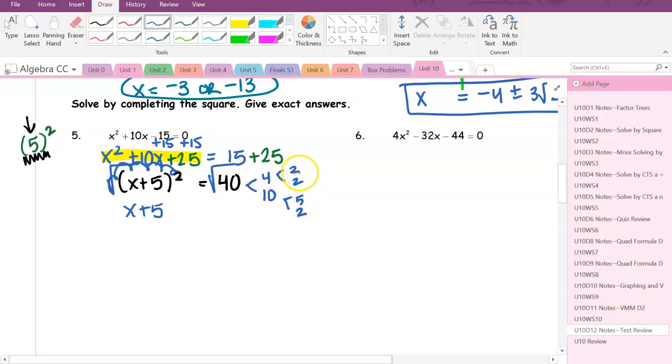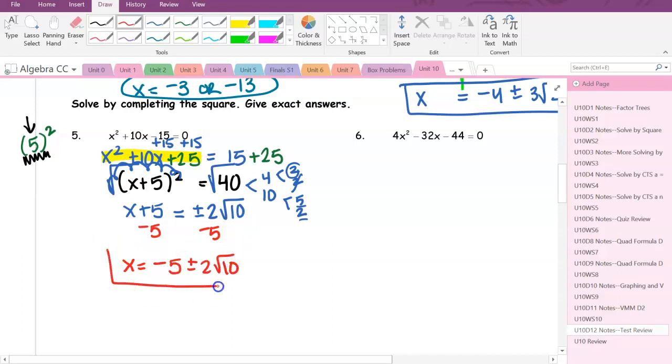So notice we have a pair of 2's. 5 and 2 do not have a pair. So I'm going to bring out my plus or minus 2, and then my 5 and 2 will multiply to give me 10. And finally, just like we did in the last problem, we'll subtract our 5 over, but because it cannot combine, it's just going to stay in front here. Okay, like so.